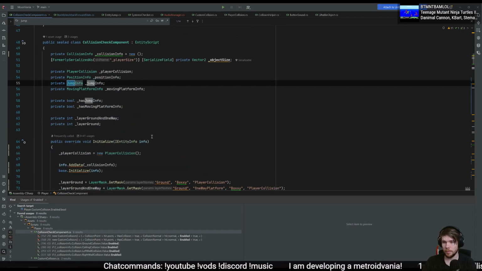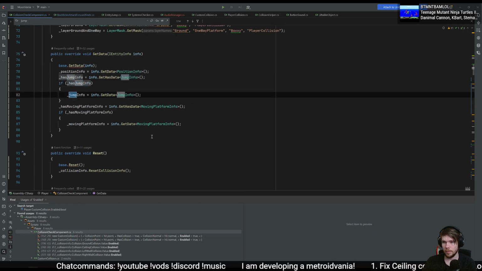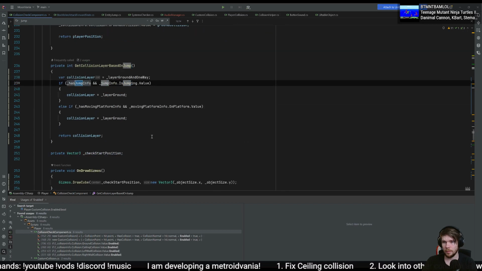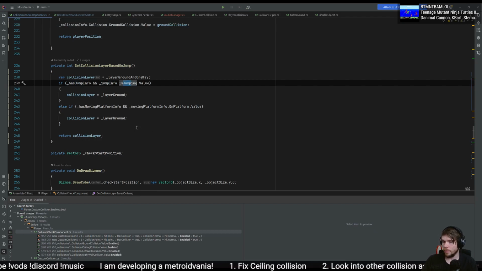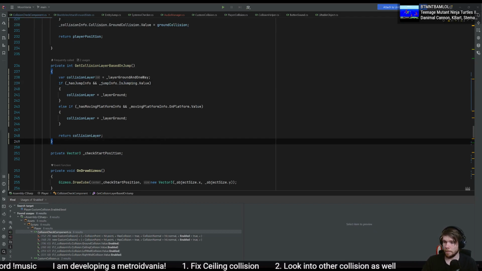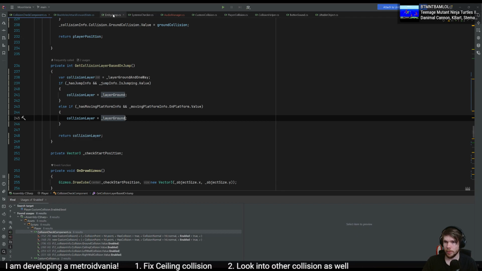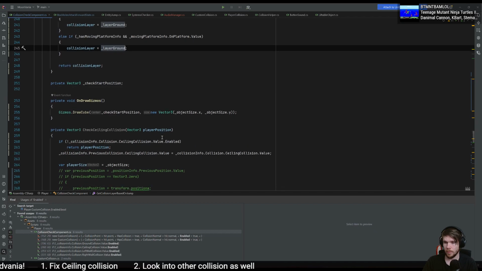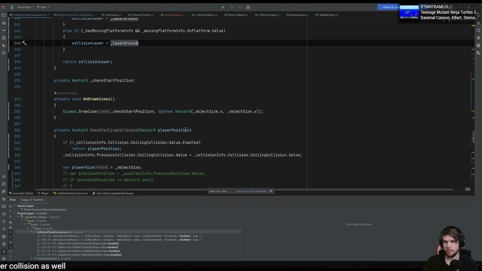Based on jump, I'm only getting the collision for the ground based on the jump. When we jump, oh.